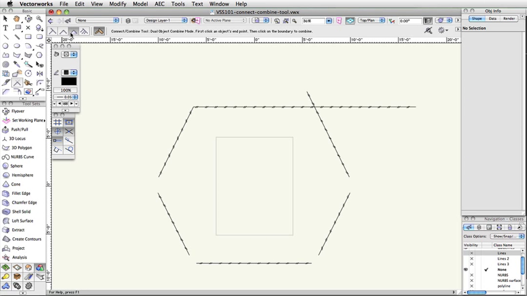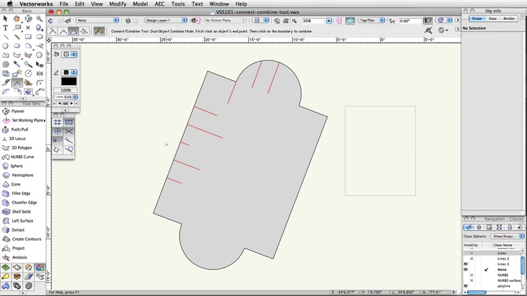To use this mode, select the Connect Combine tool from the basic palette and choose Dual Object Combine mode from the toolbar. Then, click once on the first object, and then click once on the second object. The 2 objects will be trimmed at their intersection or extended at their endpoints, and you will be left with 1 object.